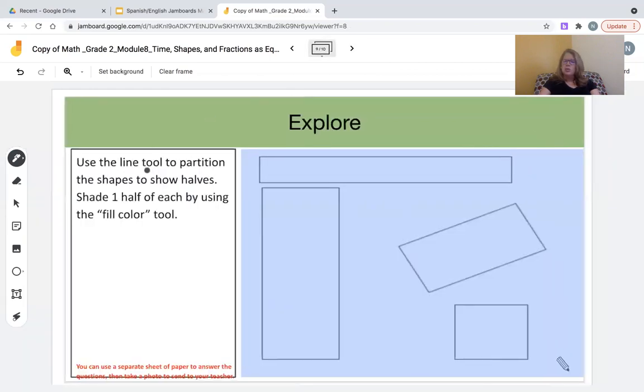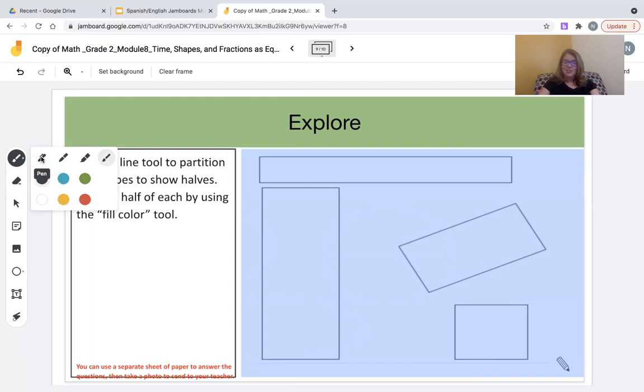Here it says use the line tool to partition the shapes to show halves. Then you're going to shade one half by using the fill color tool or the paint tool. So we'll partition in the same way that we did in the previous slide, but then we'll click on the paint tool and shade one of the two equal halves. You may press pause, complete this section, and press play when you are ready to continue.